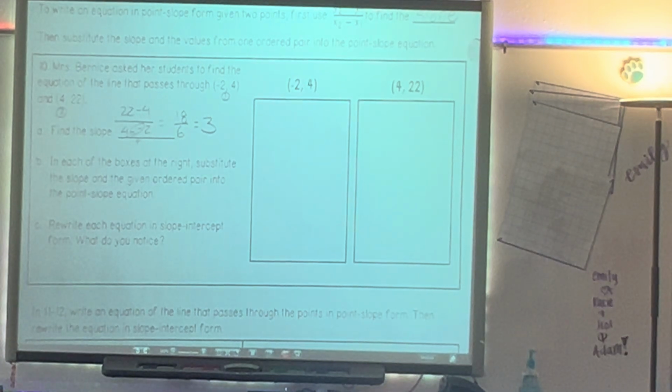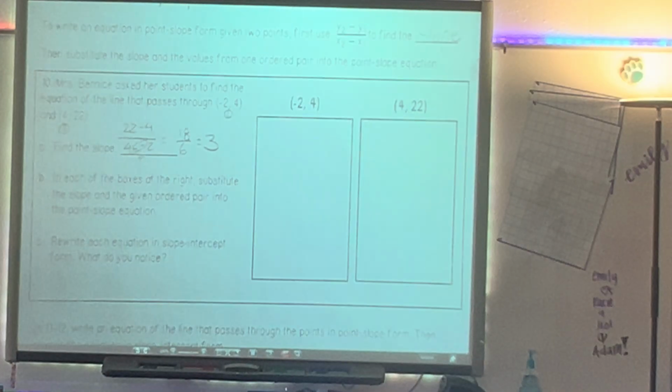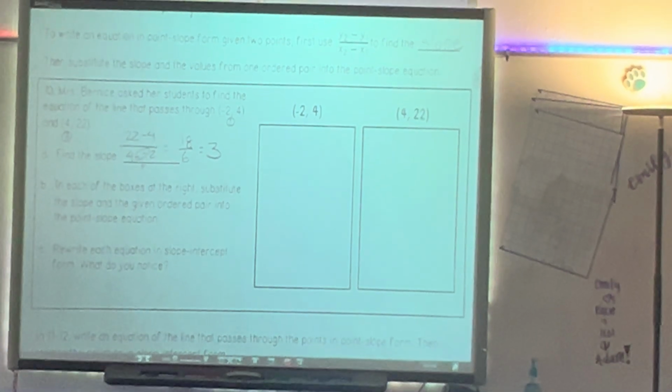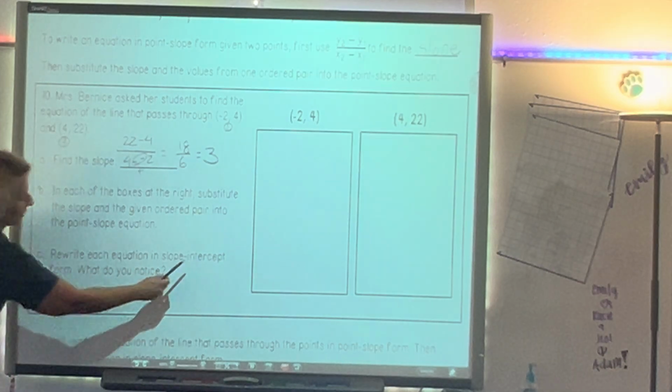So slope is 3. So we're looking at if I have this point or if I have this point. Does it matter which one I use? Okay, why is it not going to matter, do you think? Yeah, if they both come from the same line, then when we're writing in slope-intercept form, because if you look way down here at the bottom in part C, it says that they want the slope-intercept form.